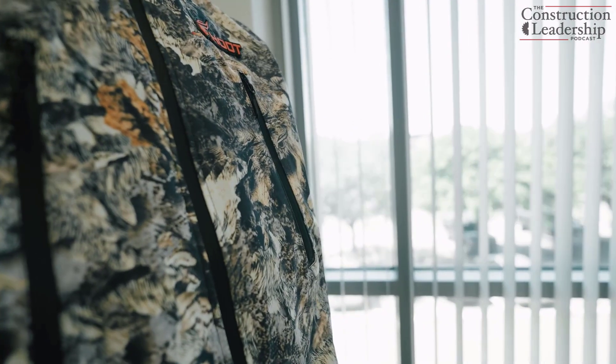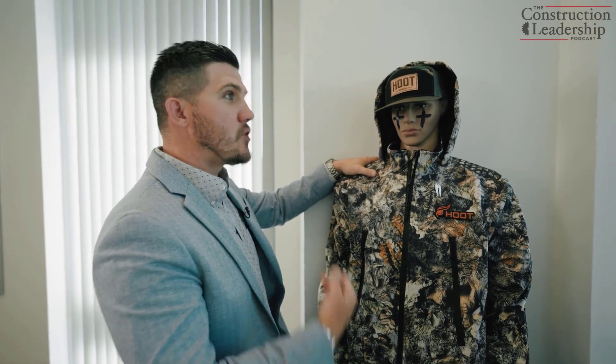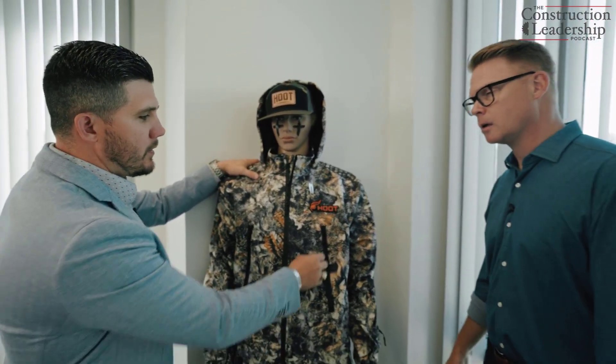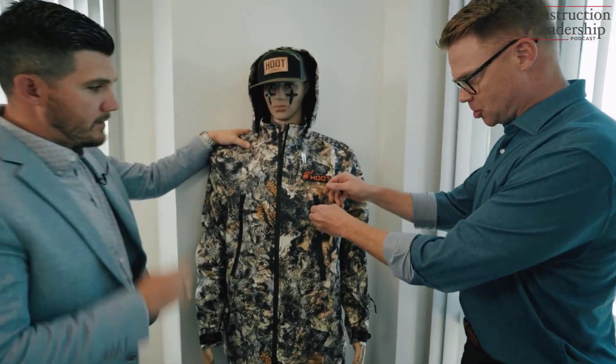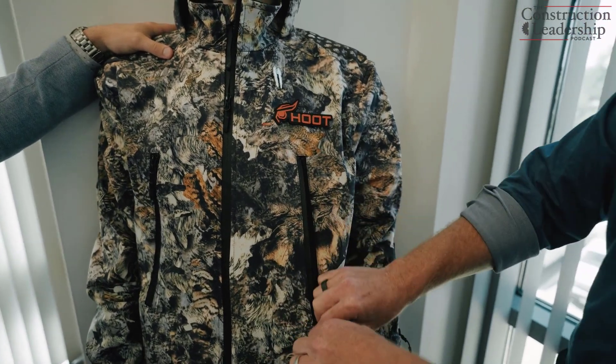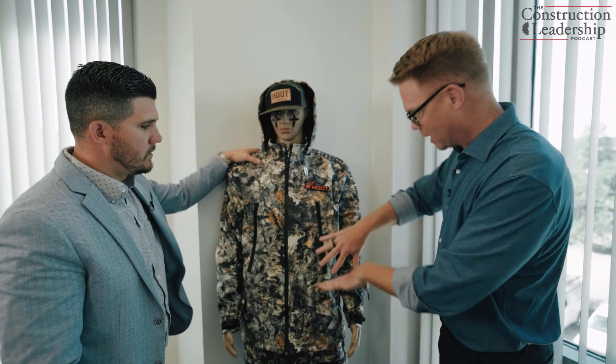As far as the gear goes, we're really creating stuff that we think works. What do we want in a jacket? What do we see in a jacket? What's hard about accessibility? We want big pockets. This big pocket jumped out at me — it seems huge. So Harmon, tell us a little bit about why it's so big.